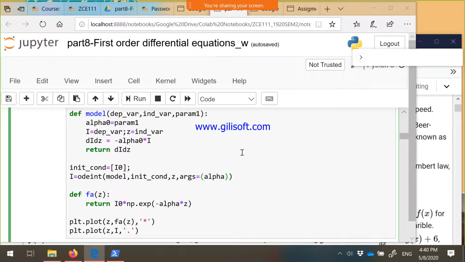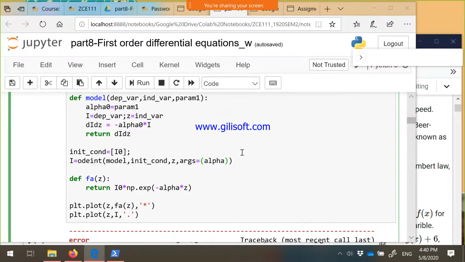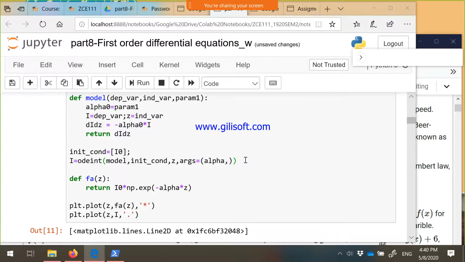I think it should work. Hopefully, if it doesn't work, then I may also be in trouble. Okay, it doesn't work. So what you need is you have to put it like this. So this is a tuple with only one single variable. I do not know why, but this is a tuple with a single value 0.1. So you separate it by this comma, then after the comma there's nothing. So this is a tuple. Okay, so it is defined to be like this. Now it works.